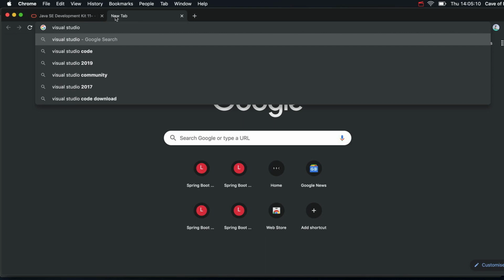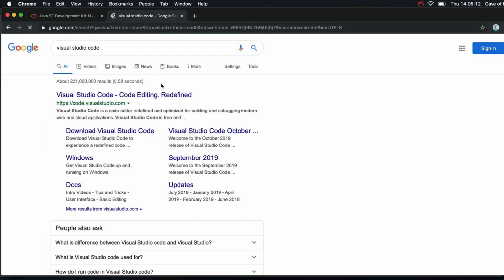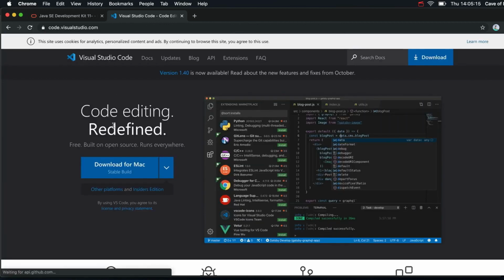So if you search for Visual Studio Code, you'll find that this is actually an open source programmer's editor from Microsoft, and it's really, really good. It's really excellent. I highly recommend it. And you can install all kinds of plugins in it that make it work with various languages, including Java.